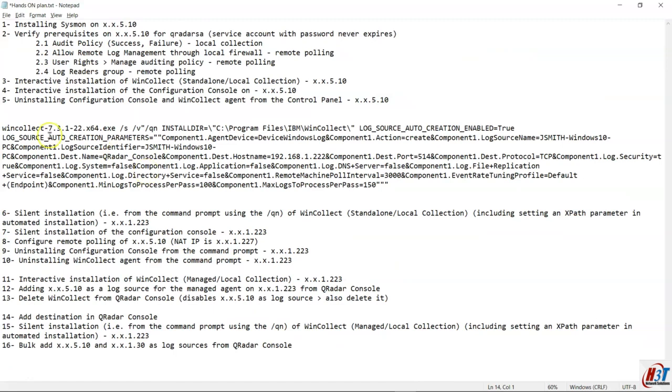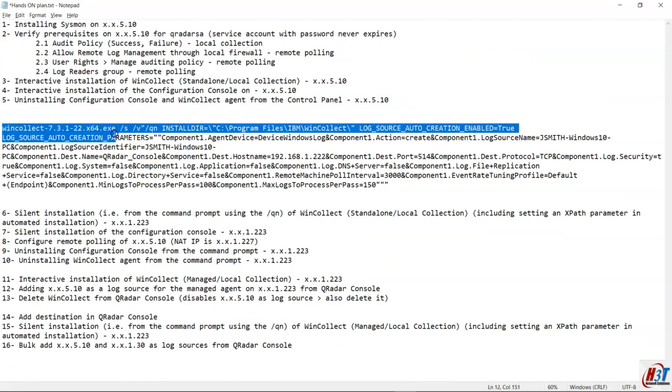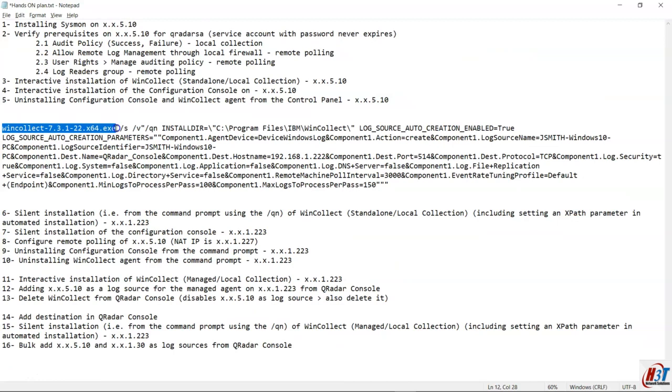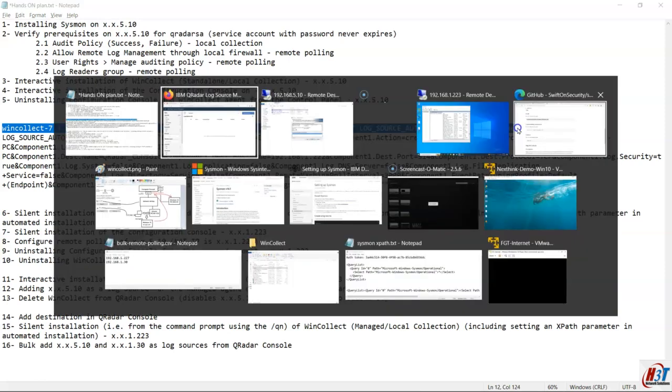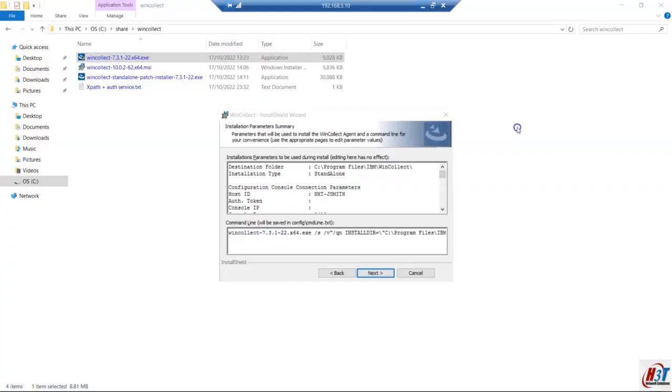So you can see this is the command: WinCollect, this is the binary, /qn for silent installation, this is the installation path, and here log source creation enabled equals true. This is the option. I will show you where this option comes from.